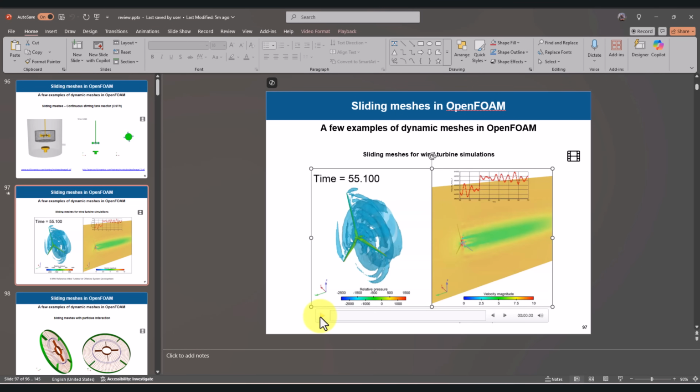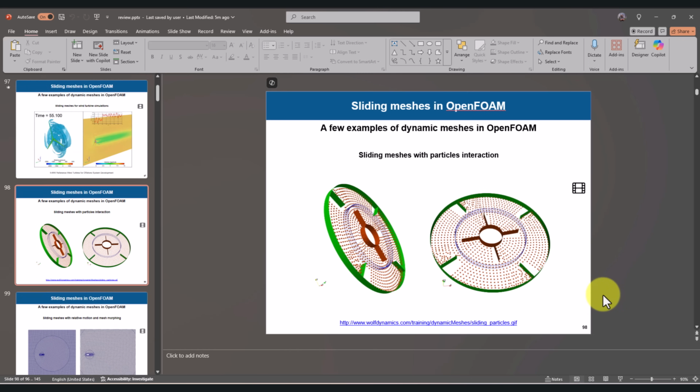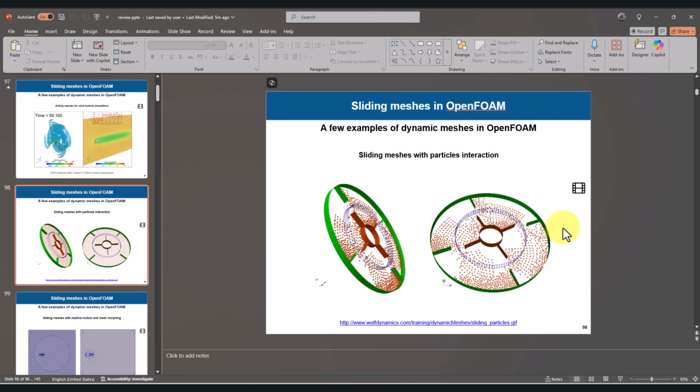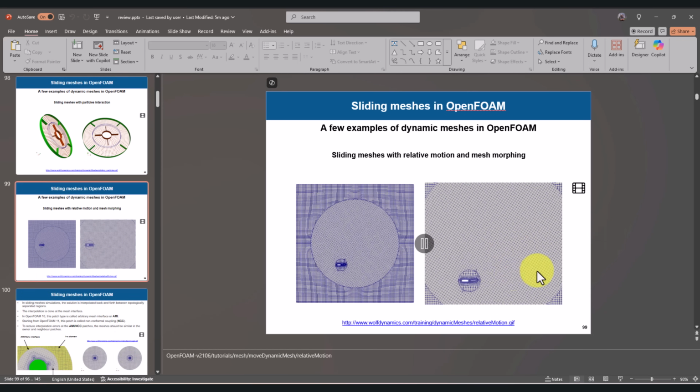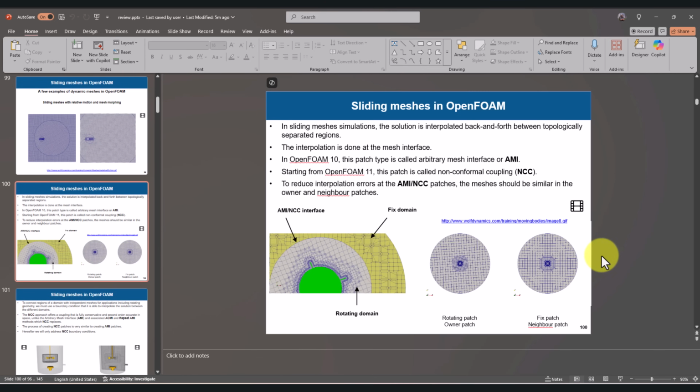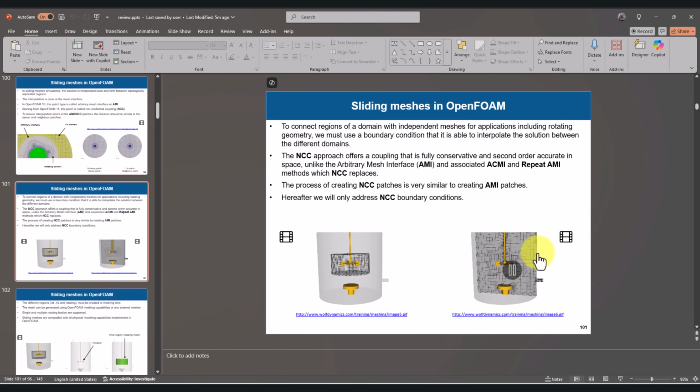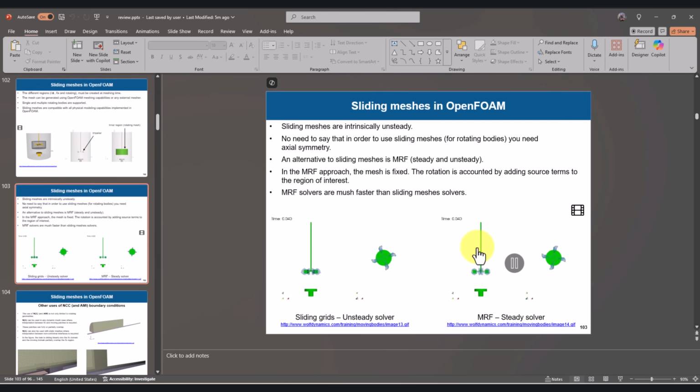It's not only that. I have received many requests from people: we need wind turbines. So here you have an application, a wind turbine. Also, you can use it with particles, and look at that, you have your MAI there. It works very well. Relative motion, so motions in motions, and so on. Remember that what is happening is that you create this NCC interface, one side is fixed and the other is patched. You have the target and the source, and you interpolate there, and that's it.